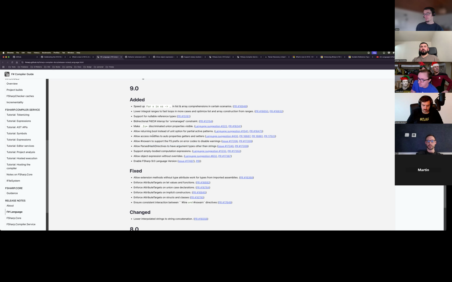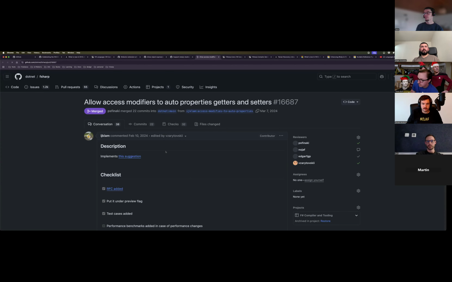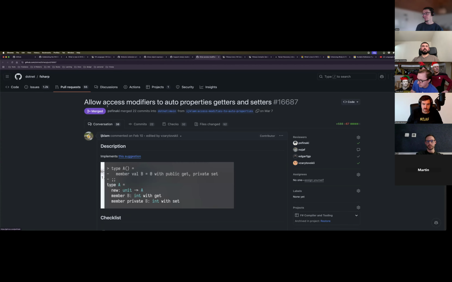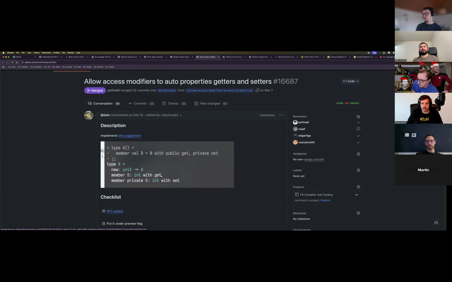This is also available in F# 9, I think, and this is the ability to have modifiers in auto properties, getters and setters.